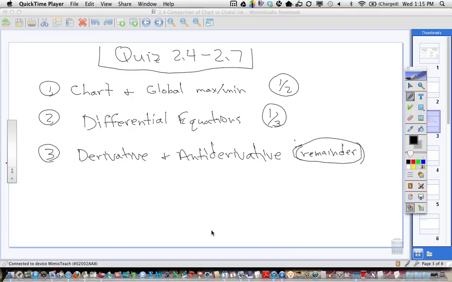The quiz on Monday is the plan right now. Like I said, section 4 is where we learned about this idea of global max min and the chart stuff. In section 4, we did it with polynomials, with cubics, and where its max and min are. Then yesterday we did number 37, which was trig. Even if you have trouble with the no calculator trig values, you can still get a lot of points in a global max min problem.